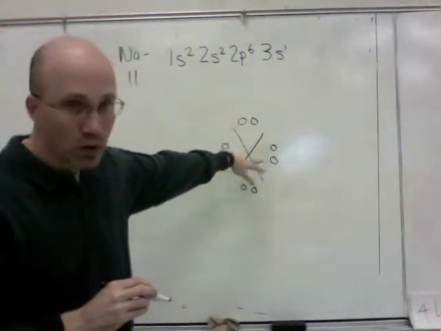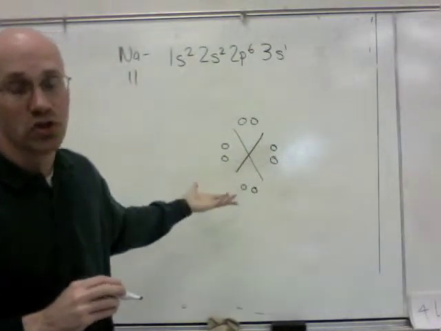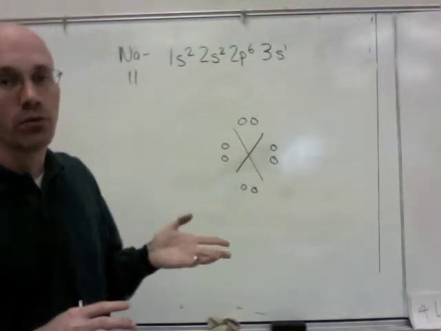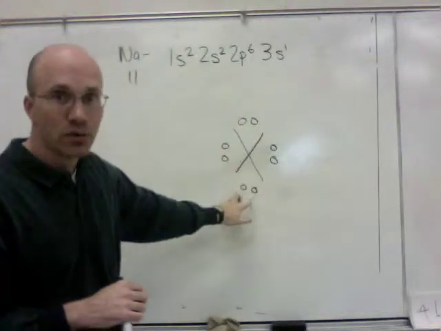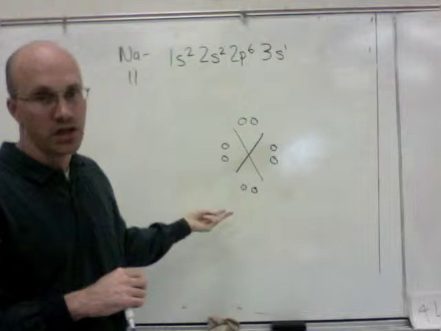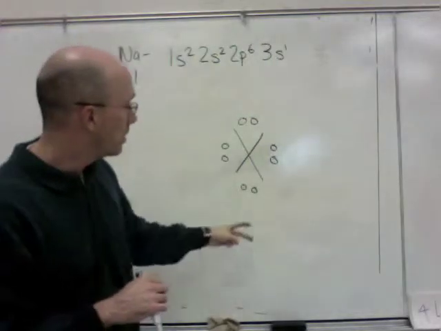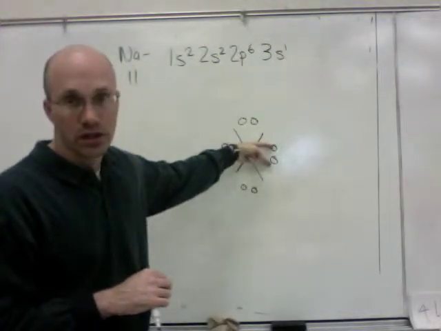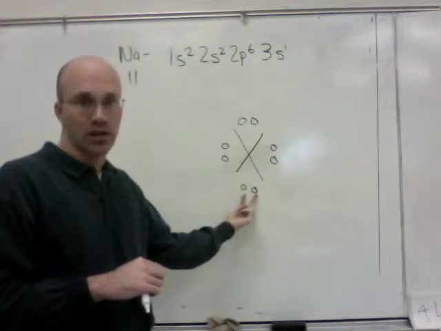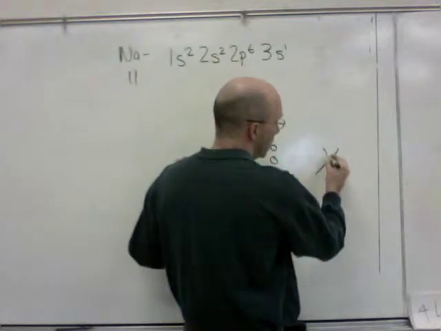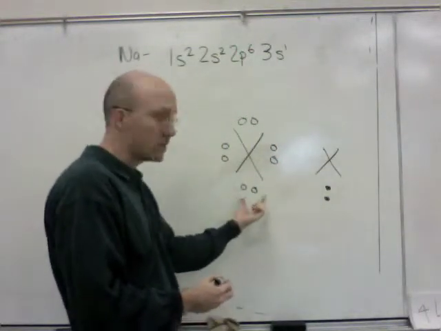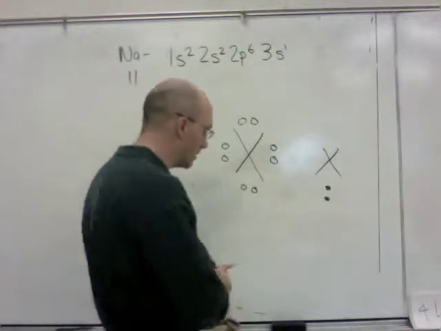There's a total of 8 possible locations, and one thing you should notice is that these locations exist as 4 sets, or 4 pairs: 2 on the top, 2 on the bottom, 2 on one side, 2 on the other side. Notice the orientation in which these are drawn. On the left and the right, it looks like a colon, but on the top and bottom, it looks like 2 dots that are next to each other like this. You would never draw a dot structure like that, because when it's on the bottom, they should be side by side.